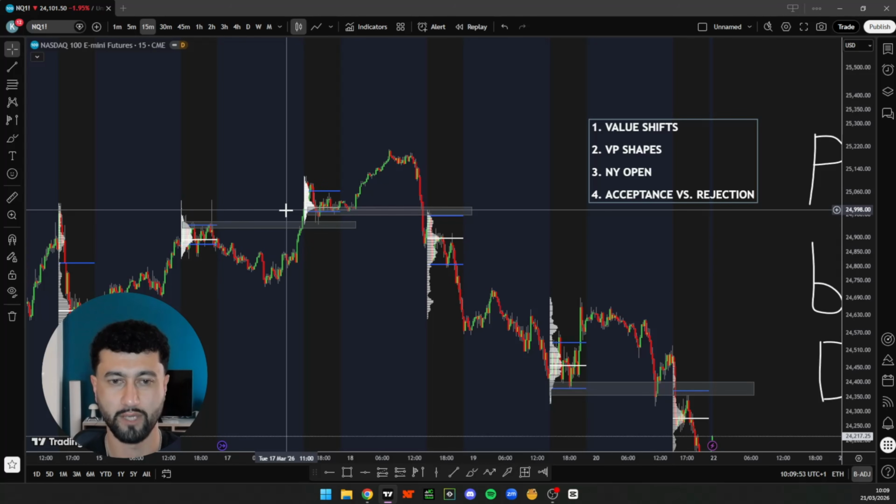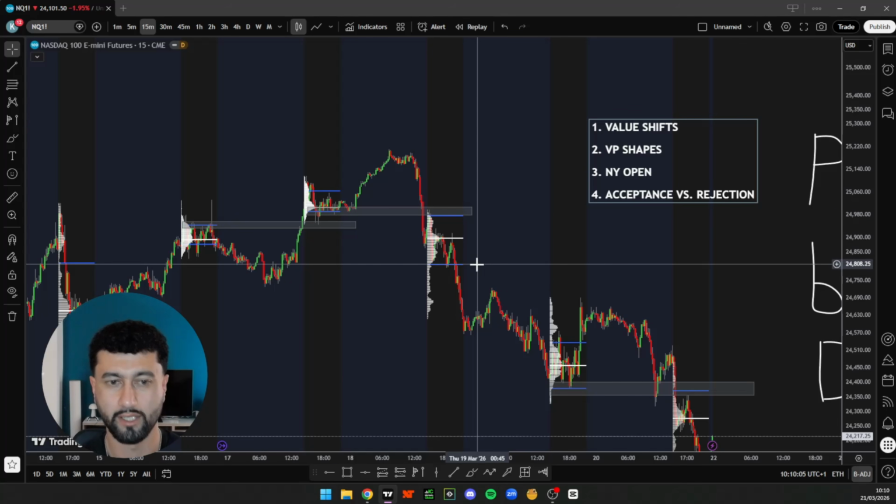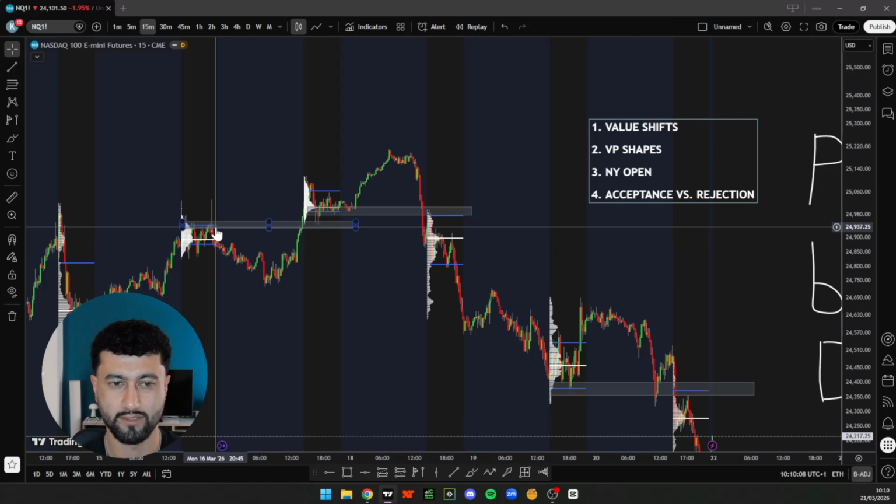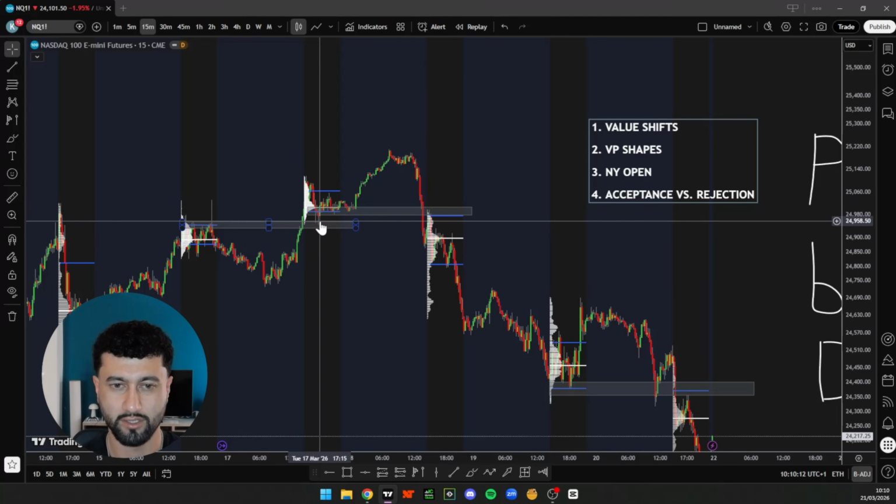So we have two confirmations that price might be bullish, and it might be a good idea to look for longs. Now where can we look for longs? We just wait for this value area high to get retested after this break in the overnight session, and then we use order flow to try and find long opportunities.